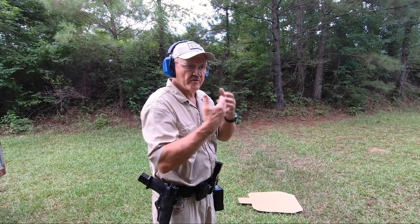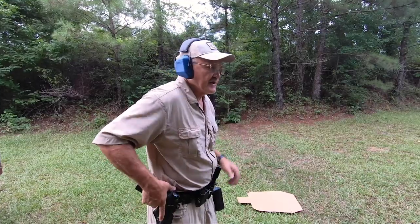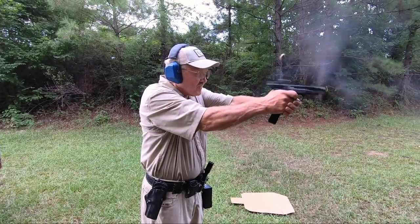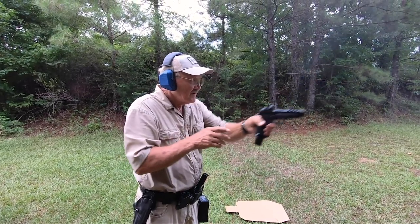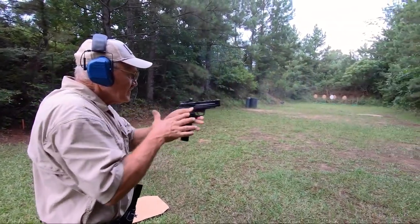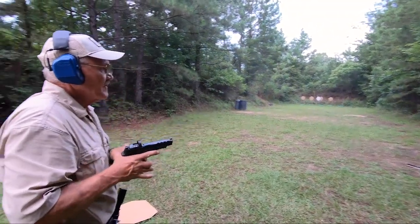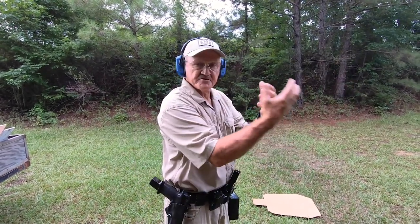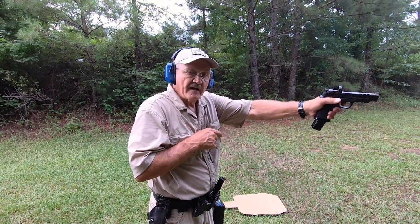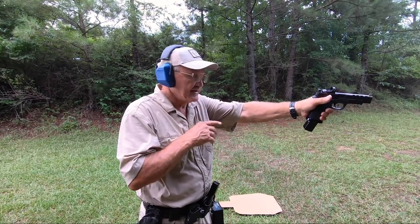The whole idea is that you want to watch it happening and not stare at the target. Let's do it again one more time — I'm going to bring it a little bit closer. So what I'm trying to do when I'm doing these drills: I'm not staring at the target, I'm keeping my vision here. So when I'm doing the transfer, I'm aware of where the muzzle is and where the dot is.